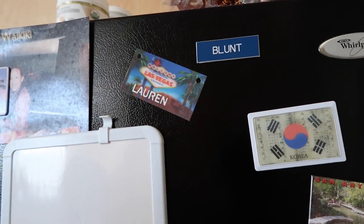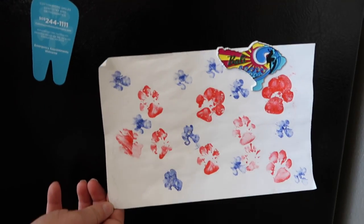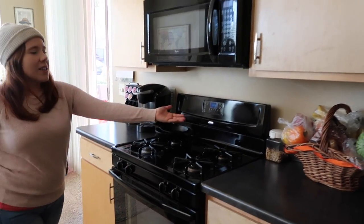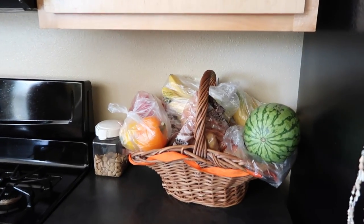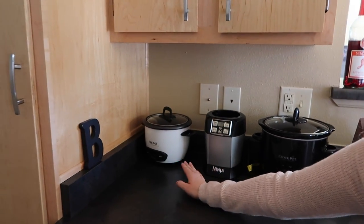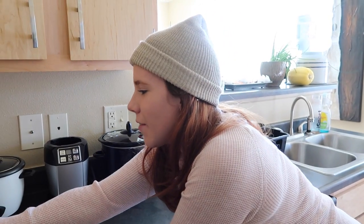Down at the bottom are just two pictures of my two dogs, along with our side pan magnet. And then this is a piece of artwork they did when I first got them, so I just like to have that up on display. A little further here's the stove, the Keurig, my little basket of goodies, lots of fruit and veggies. Over here are just your basic kitchen essentials — rice cooker, because I eat a lot of rice and have to cook it probably every couple of days, blender, crock pot, and my letter B for Blunt, my last name — I keep that right there so I can see it every day.